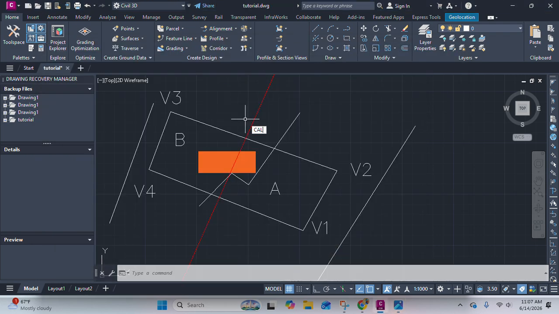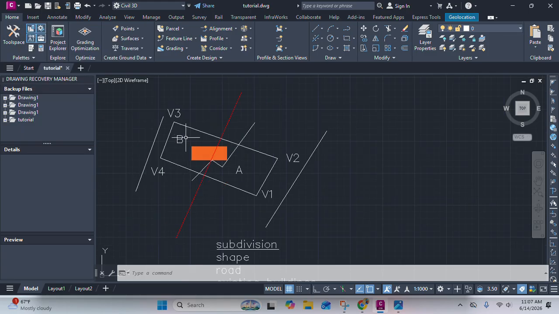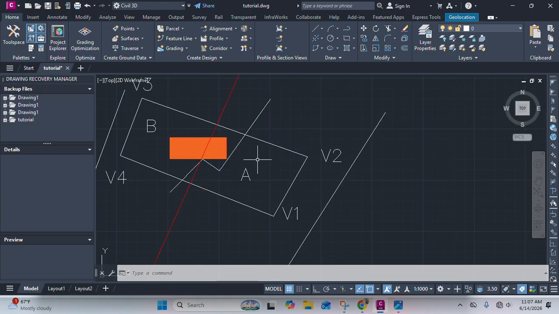Let us check from our calculator. 657 divided by 2 is 328.5. This could be 328.5 meters squared, and the other one could be 328.5 meters squared.